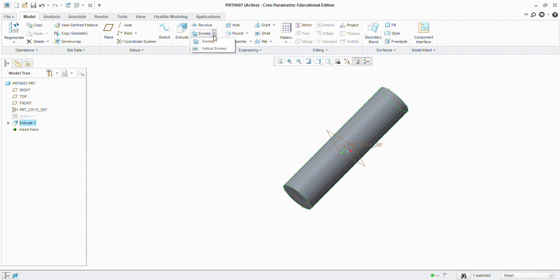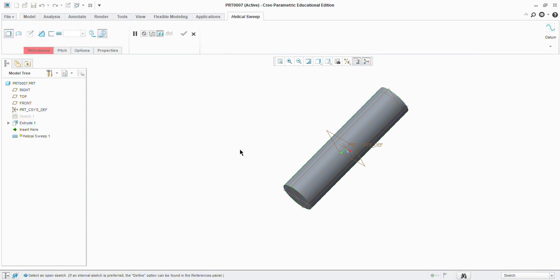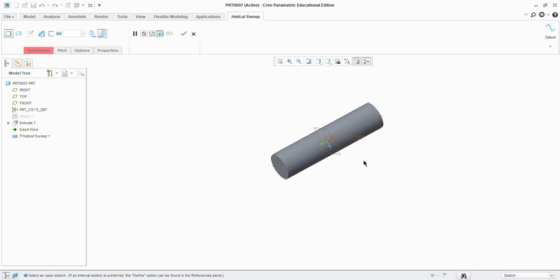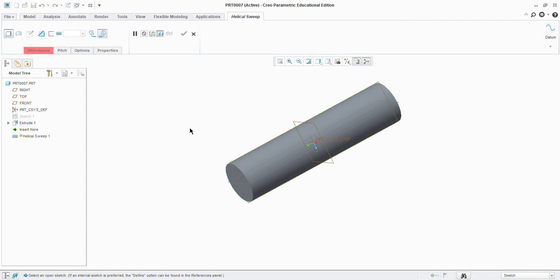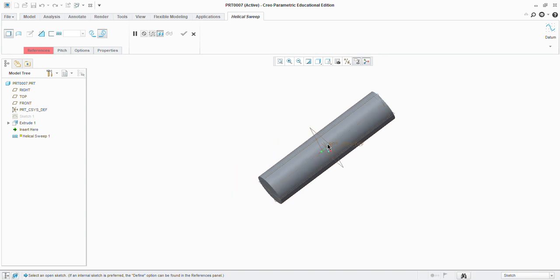Drop that down. Now select the helical sweep. Initially, you just selected the helical sweep. Now you have to provide a plane on which you want your thread to move. Threads will be on the external surface. They will revolve around the surface and move in this direction, or we can say along this plane. So you need to define that plane first.